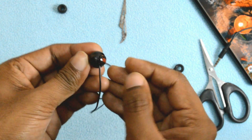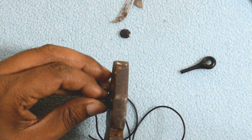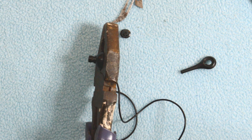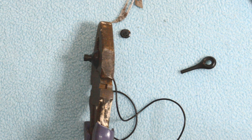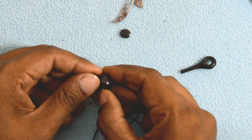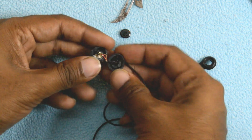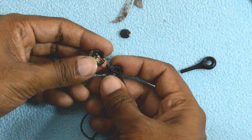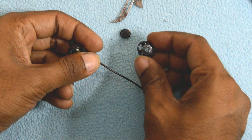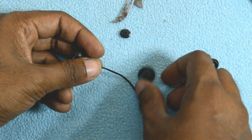I had a look at these earpieces, and I could not find any kind of possible joints, or you can say possible ways to enter the earphone. But the only way to enter the earphone is to apply pressure, and as I applied pressure, the earphone breaks into different segments that have been fused together. Something good about the plastic used here is that it's not brittle. I was expecting the plastic to be cracking and the pieces to be flying apart, but nothing of that sort has happened. The kind of plastic used here is very soft, and this is a very good construction because just in case your earphones fall on the floor and you put your feet on them, they are not going to crack at all.